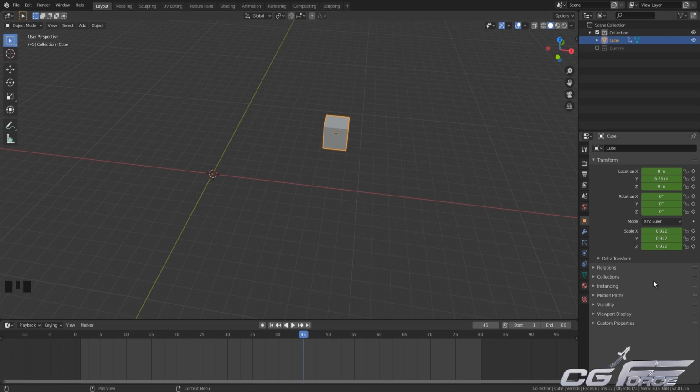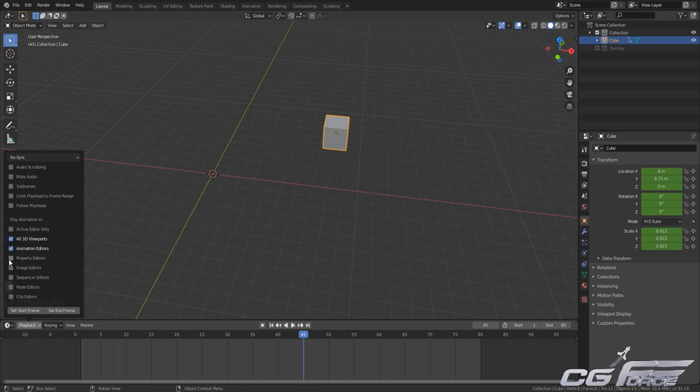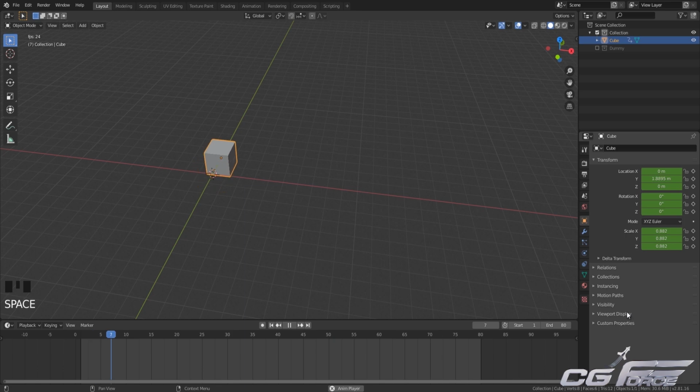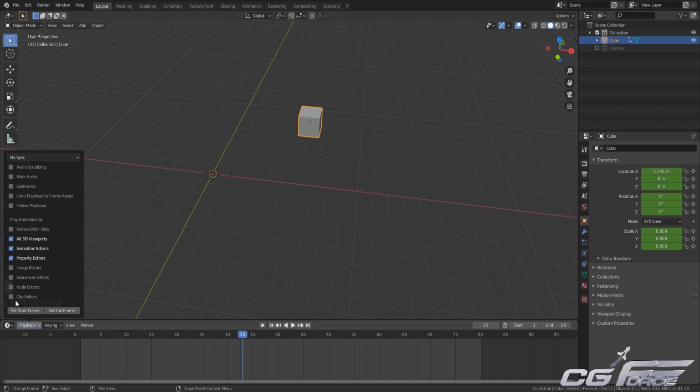If you want to see those numbers keep rolling down, you can simply go to playback and activate these property editors. And now if you play the animation, you're going to see those numbers are now rolling down in these properties, just like a gas station meter, right? Similarly, you can also use this property in different editors like image editor, sequencer editor. Suppose you have created a mask in the image editor for your animation for compositing purposes. You can simply activate your animation update in your image editor, right? So that's how you can use different types of editors to activate the animation information update.